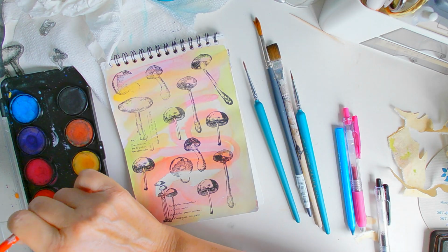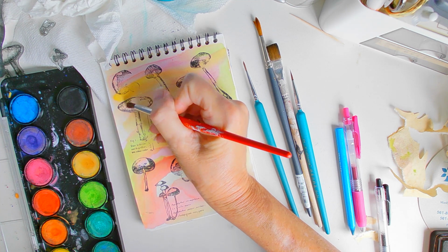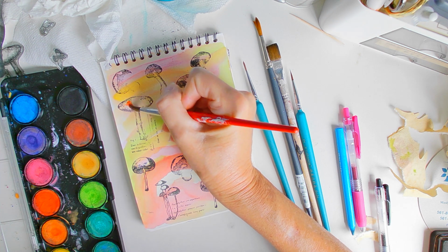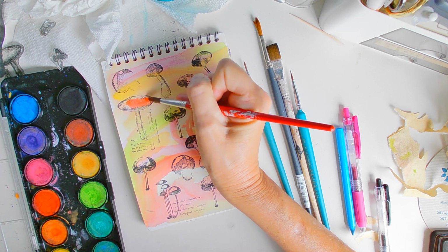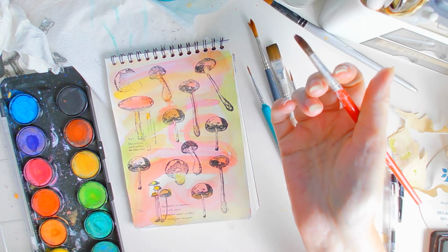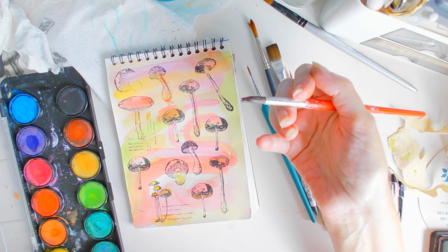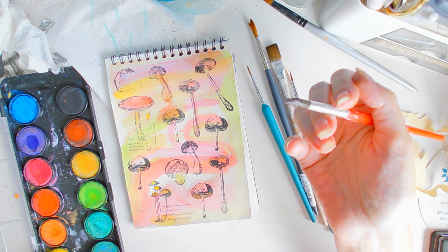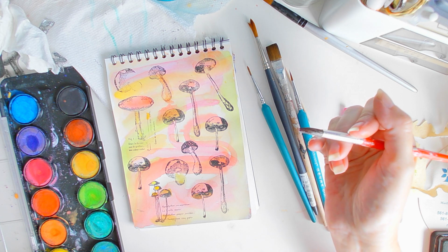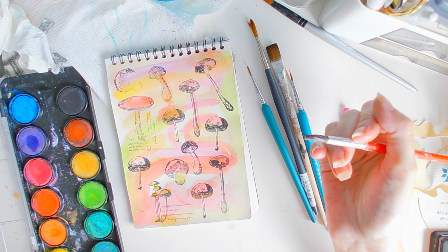To make some more of the color pop, you can use watercolors, acrylics. The watercolor pencils are a really good medium to use. So what I'm going to do is I'm looking at the colors I have on this sheet and what I stamped, and I'm just going to change it up a little bit because I'm just not satisfied and I just want to play around with the color. So that's what I'm going to do, and when it's all dry I will come back and just show you the next step.